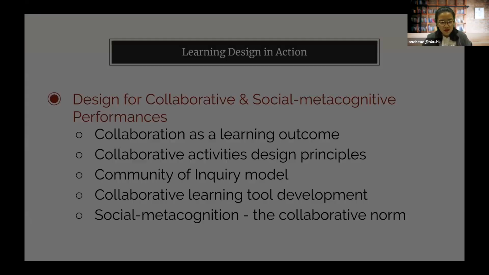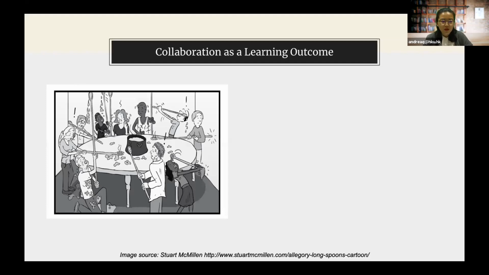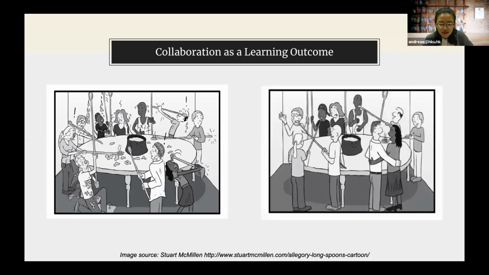So to begin with, we'll look at this image on the screen. Now, this is just a simple comic drawing illustrating the importance of collaboration. On this image, we see everyone's holding a long spoon. They're trying to get that delicious soup out of the big pot, but apparently everyone's struggling. And then once we figured out this innovative way of feeding each other, everyone has soup, everyone's happy.